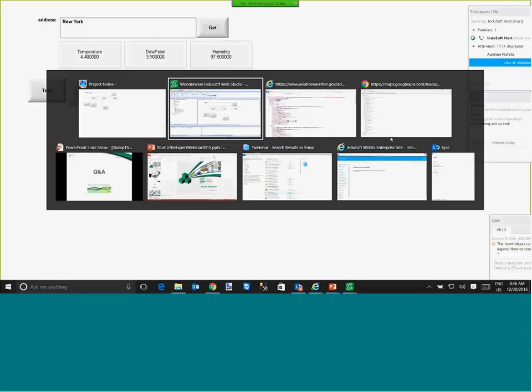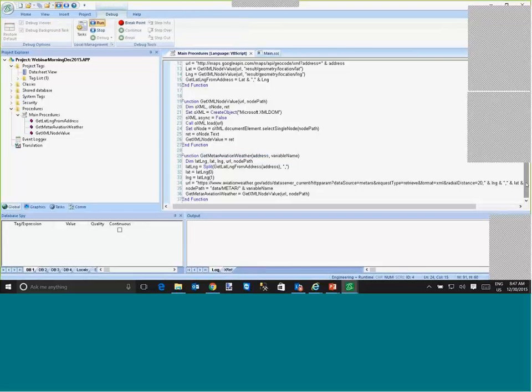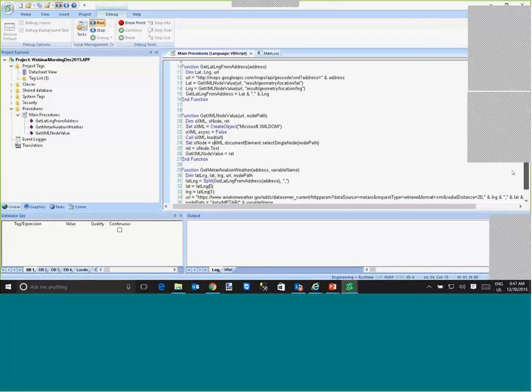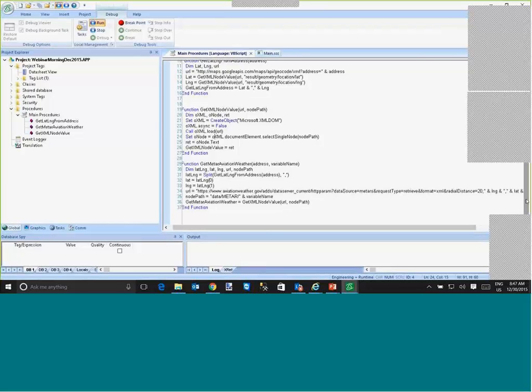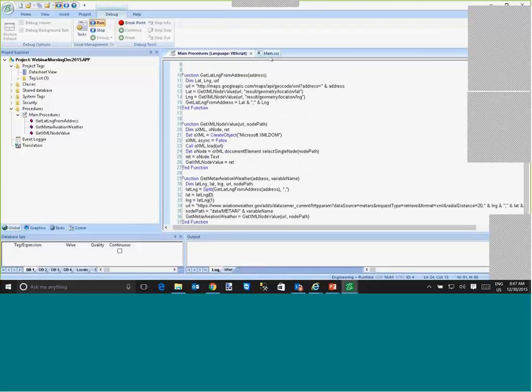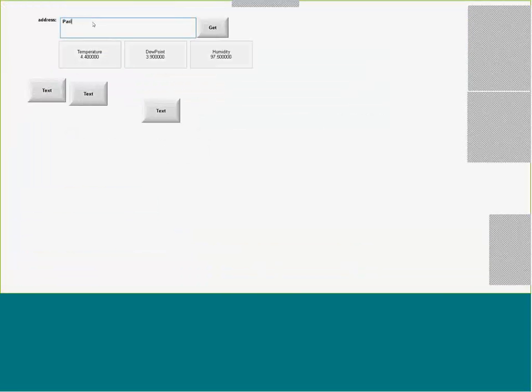Took a while, but I think this is a very common question. Many people want to retrieve information, weather information, or any other information from web services. And with those small functions here, they pretty much fit one screen, the monitor. You can achieve it. And once you have the functions, it's very easy to just keep passing variables like the address, the information you want, and get the results. Let's try Paris, France. I see that Paris is a little bit hotter and much drier than Texas.